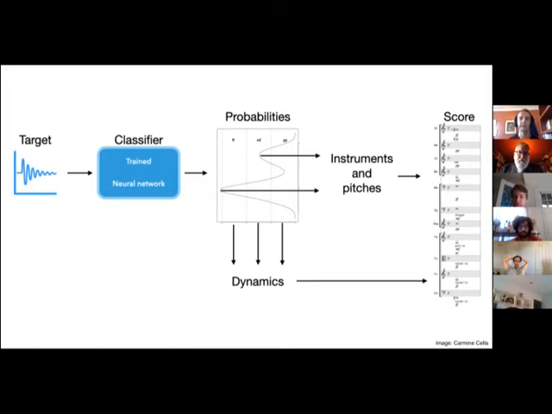And that's the way we were able to extract dynamics from the output of the classifier without specifically training it on dynamics. The logic behind this is that it makes sense that a sample with a really high probability output, like 0.9, should be louder than a sample that had 0.3. We probably want that to be quieter in the final orchestration.